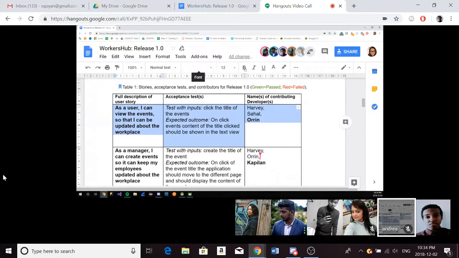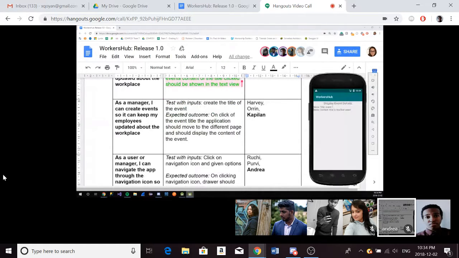So for our second story, we did: as a manager, I can create events so that I can keep my employees updated about the workplace. So now we are going to go to the manager side of the application. Just logging in as a manager here.